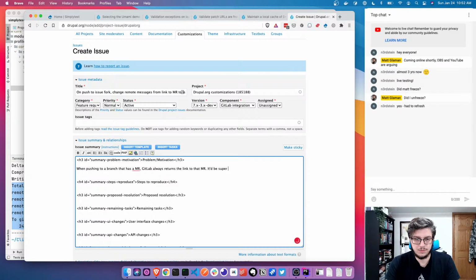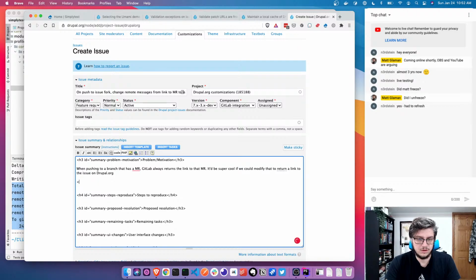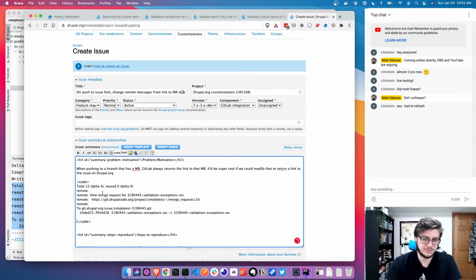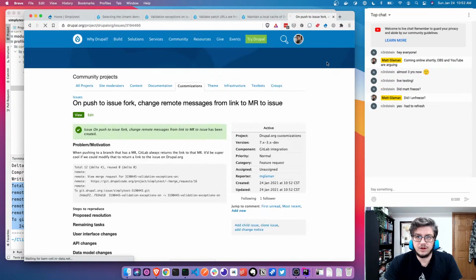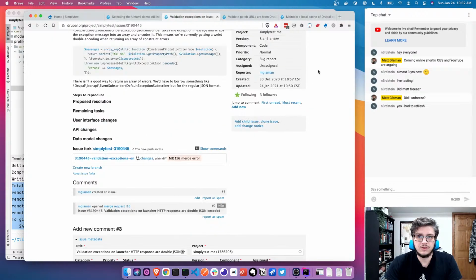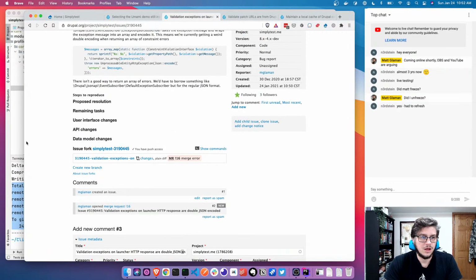It'd be super cool if we could modify that to return a link to the issue on Drupal.org. All right, there. Open that up. I think that'd be a cool feature to get added. It's not completely necessary, but would be pretty awesome.